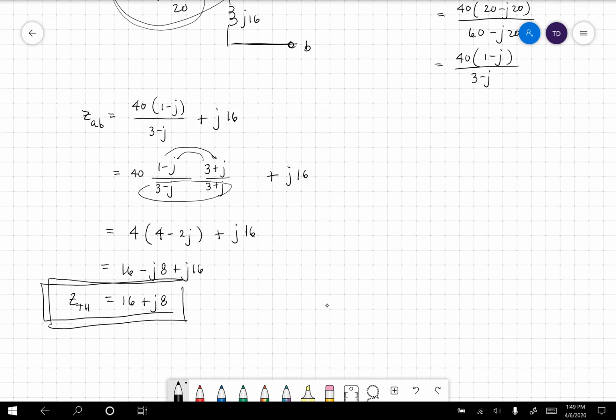So right now, when we draw our Thevenin equivalent, we're going to draw a Thevenin equivalent the following way. Actually, it's the Norton equivalent. So it's going to be I Norton, which is going to be I short circuit, but right now we'll call it I Norton. And then Z Thevenin plus j8.